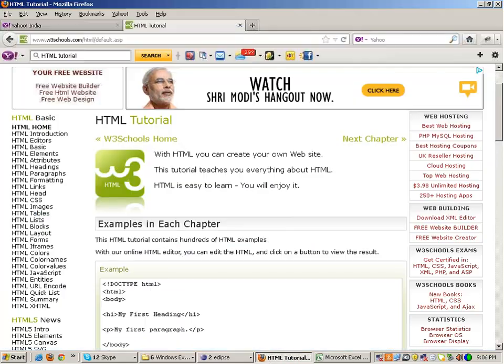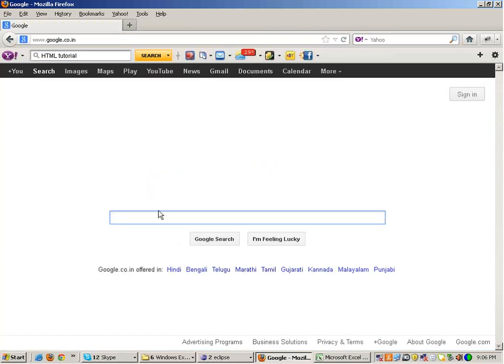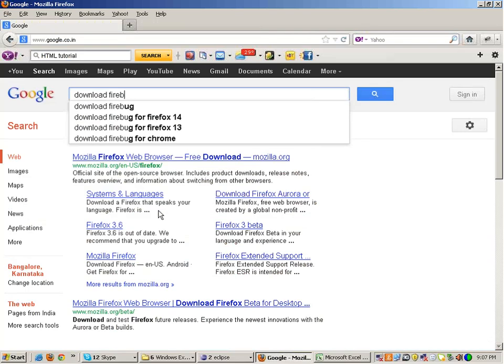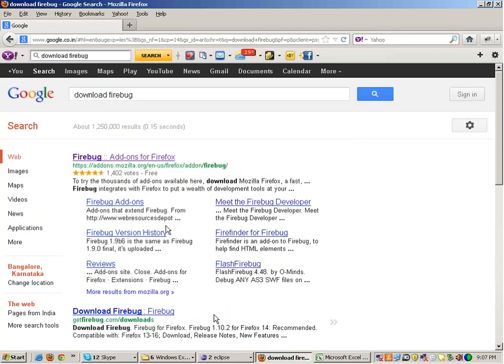The first thing which you need to do is that in your browser, in your Mozilla browser, let's start with Mozilla, then I'll talk about Chrome and IE as well. Just go to Google and type download Firebug. Firebug is an add-on inside Mozilla.